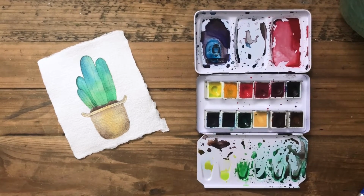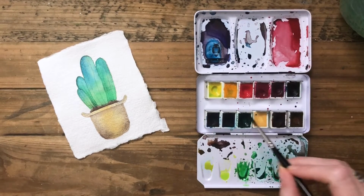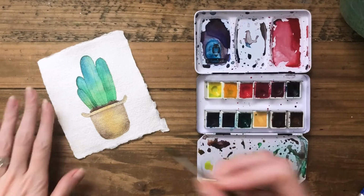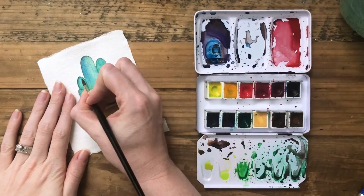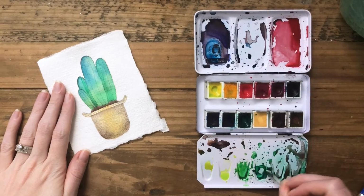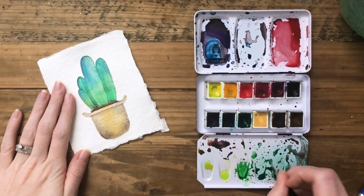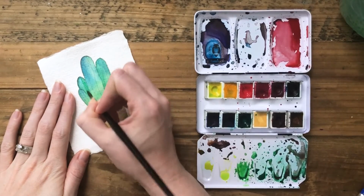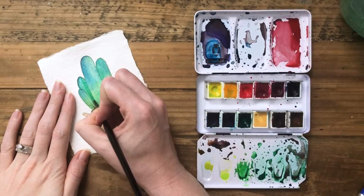And then I let it completely dry again. You can see too how faded the colors get once it's completely dry. Because with watercolor, that's just how they work. Most of the time they get duller as they dry, so the true color you lay down right away is not going to be the true color once it dries.